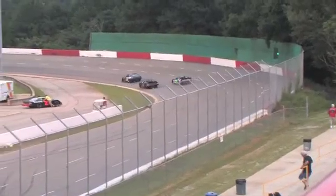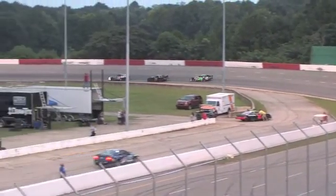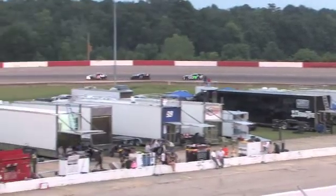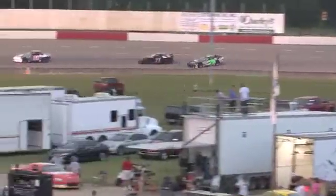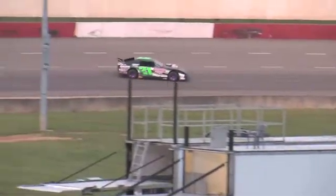When it came time for the mini mod race, 3 guys showed us that we didn't need a big stack of cars in order to put on a show. Lee Streetman, Jack Collier, and Trey Richardson put on quite a show. The first caution came out when Trey Richardson in the 21 ended up spinning out, losing control. We then went back green flag racing, and then it came at a point where Lee Streetman was trying to hold on to the lead, but he lost control of his car, allowing Jack Collier in the 71 and Trey Richardson in the 21 to sneak by him as well.